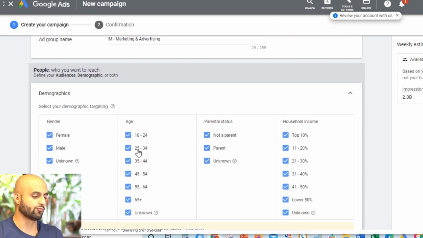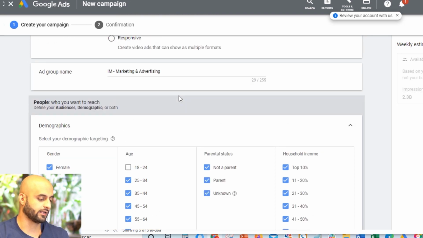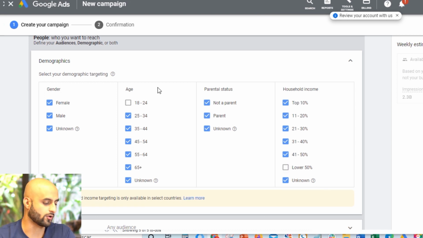All right, now the demographic. Obviously here's where you really wanna have clear what your target audience looks like. If you have an empathy map, you can take a look at that and translate it over into the campaign settings, right? If you're not targeting 18 to 24-year-olds, then just exclude them. For the most part, a lot of the offers that we have, we leave 18 to 24 out. There's certain offers where we just need to take out the lower 50%. All this will be relative to who you're trying to reach, right?